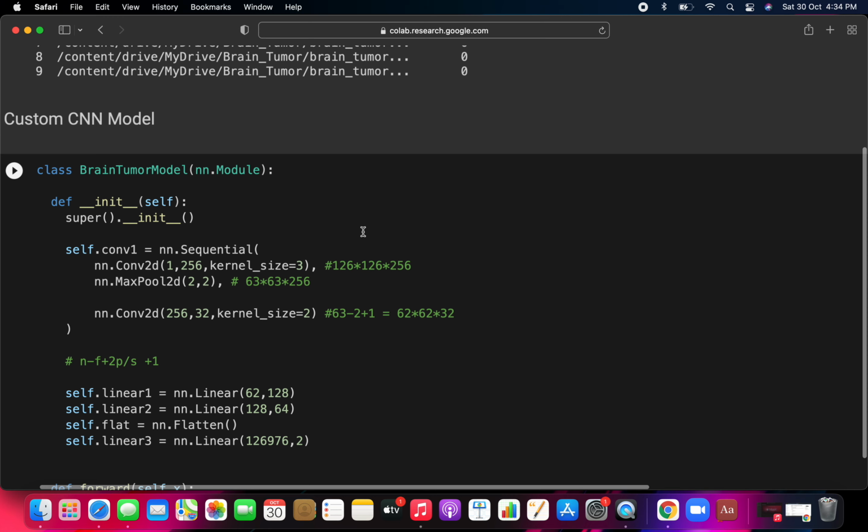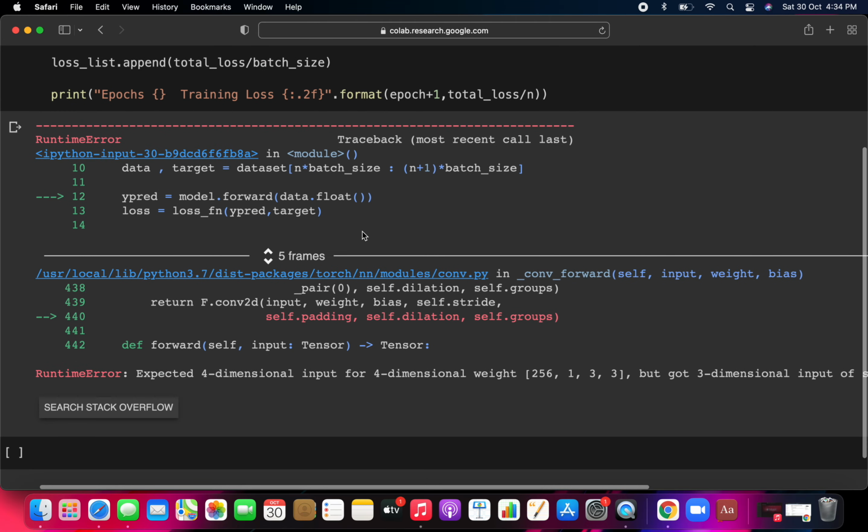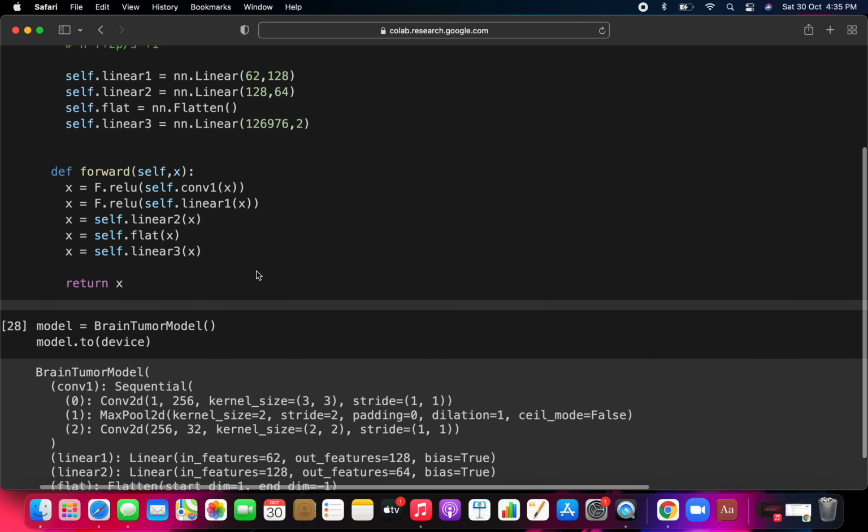Even I can pause and just solve it, but I don't want to do that. I want you to know where you are making the mistake, from where, and how you have to improve. You should know where the mistake is and at what point it happens. You should know all these things.